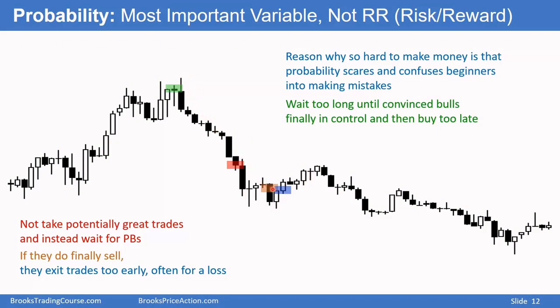You have a tight bear channel lasting 10 or 15 bars. The first reversal up, bears will sell it. And bulls who have been buying all the way down and losing are going to use any bounce to exit. So you'll have bull selling and bear selling, and you'll probably get at least a second leg down.